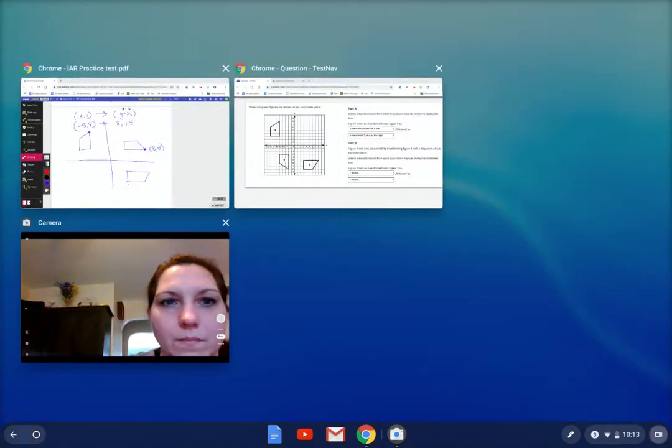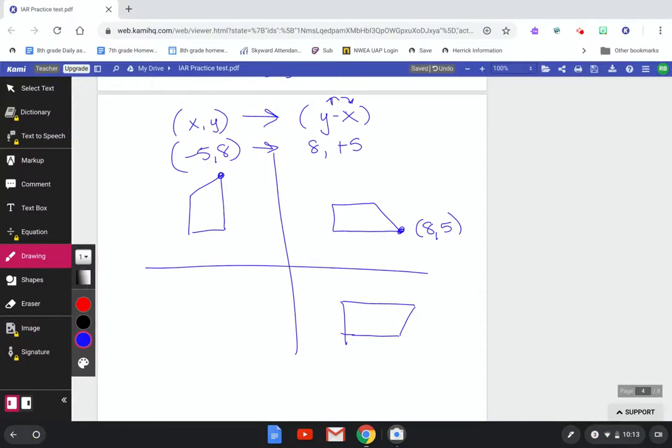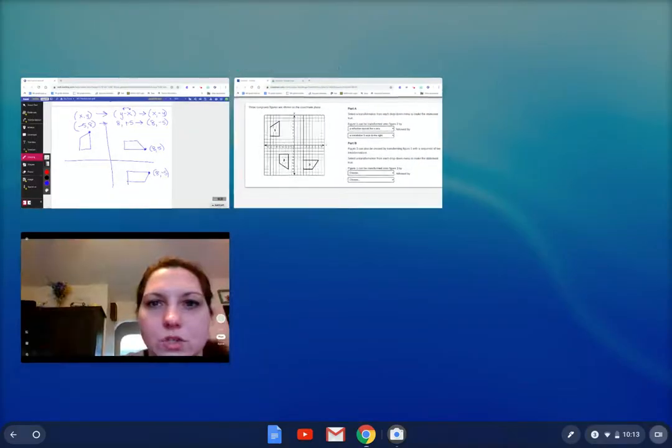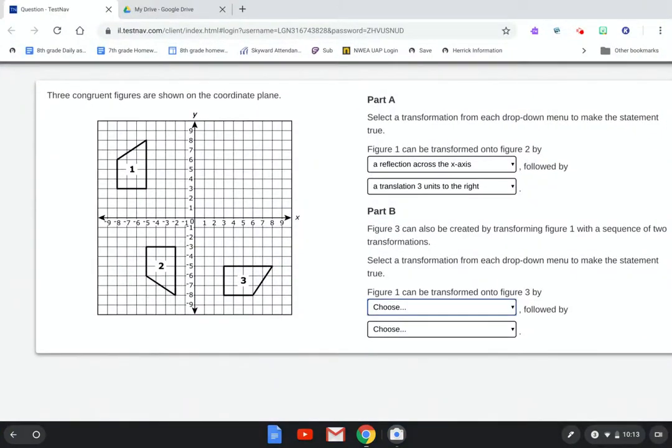Is that point there? Well, we can't really check much of that because there's no figure on there. If I reflect in the x-axis, the rule is x stays the same, y goes opposite. So I would end up with 8 staying the same, going to -5. If I go over 8 and down 5, is this where that point would be? Let's check. We go 8, down 5. Oh, beautiful. So we're going to rotate 90 degrees clockwise and then reflect in the x-axis.